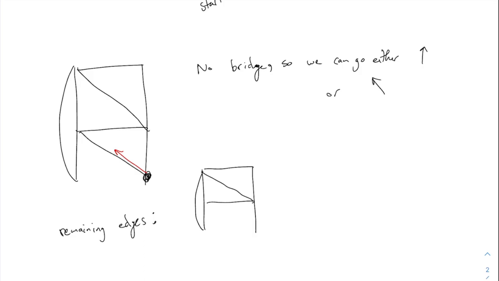And I'm right here, right? And I ask myself again, is there any bridge that I need to avoid? The algorithm says never take a bridge among the remaining edges, all right? And in here, again, there is no bridge in that graph. And so at this point I can still choose any edge that I want to. So still no bridge. Choose whatever. Now, when I was doing this on my paper, I decided to go across to the right. So I'm going to go up here and then across to the right, like that. All right?